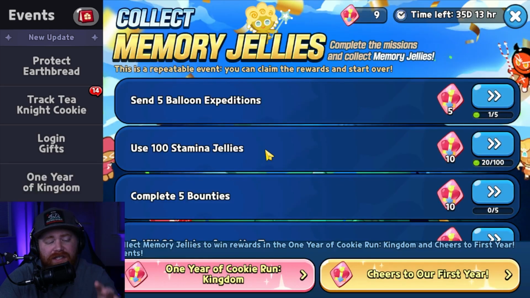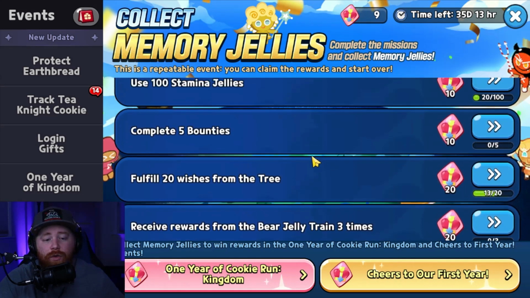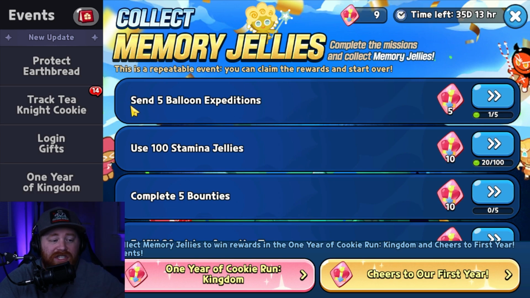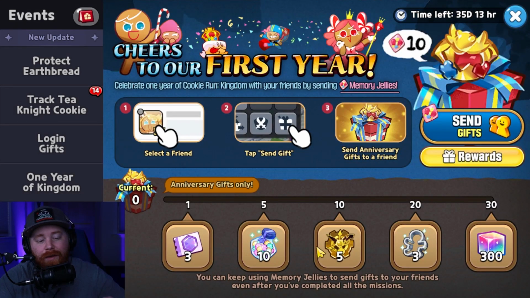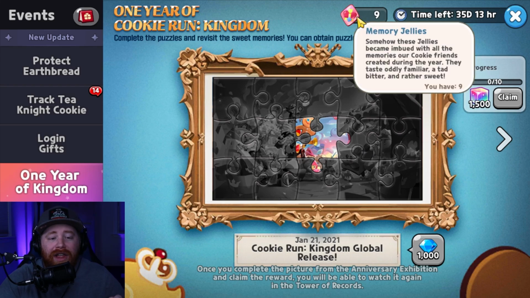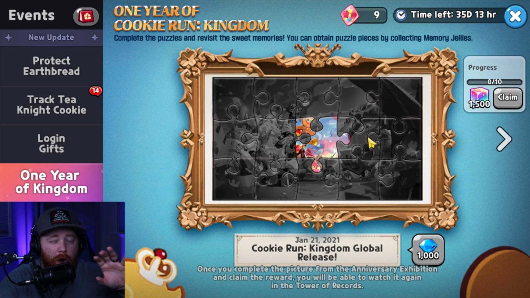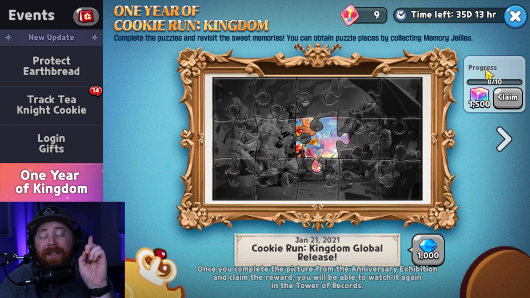Basically, you're going to be doing this here, which is memory jellies, very similar to other past events we've had, where they're repeatable. You get in here, you complete the individual things, and you collect these memory jellies. You send these memory jellies to your friends, and based on how many times you've sent them or how many jellies, you will get these individual rewards here. But going back to the puzzle, you will then utilize these memory jellies that you collect yourself to buy a puzzle piece. Each one's going to cost you 10. There are a total of 10 puzzles. Once you complete a puzzle, it's going to give you 1,000 crystals for that puzzle completion. And once you complete all 10 of them, we're going to get an additional 1,500 rainbow cubes.